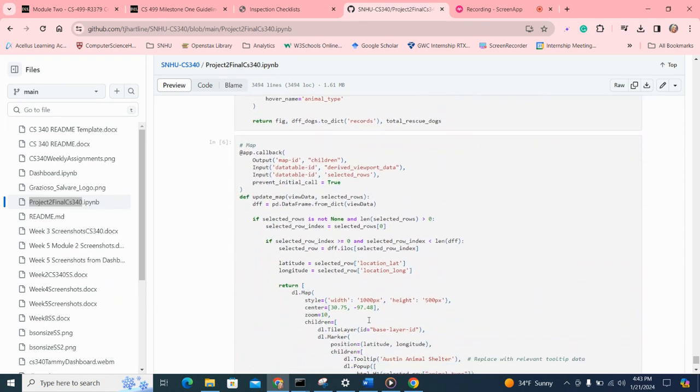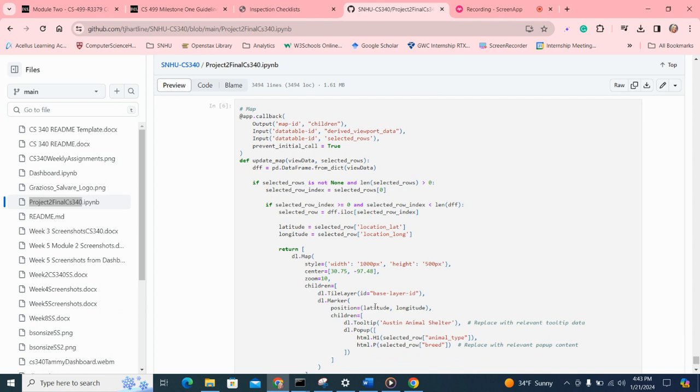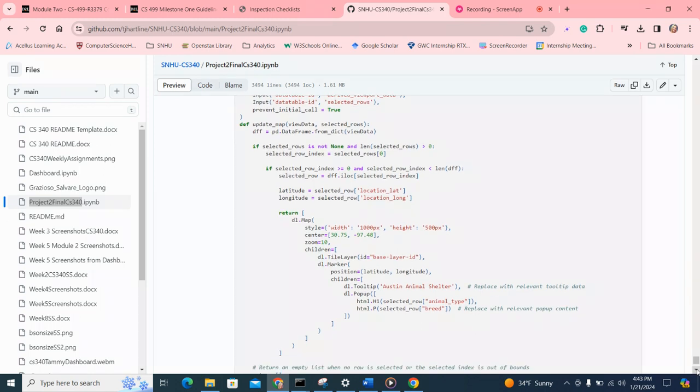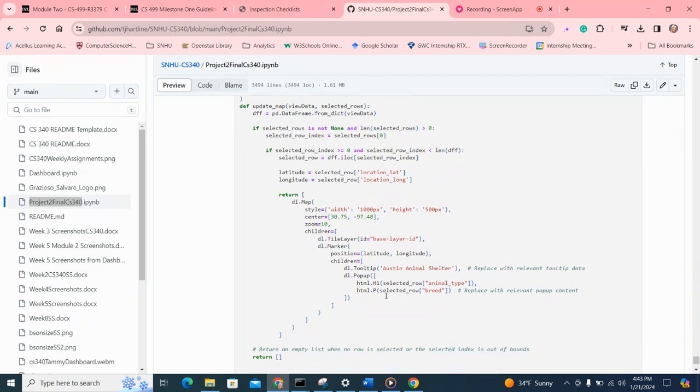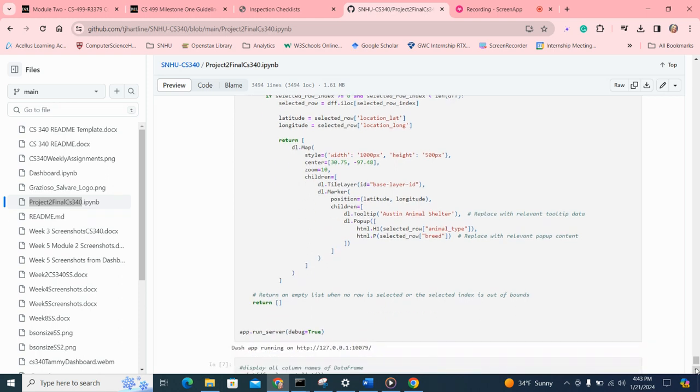And then this is our geolocation mapping, which we were given most of this, and literally just populated this. However, I do not like that it doesn't really give you the geolocation that is listed per dog, or per cat or whatever it is. Instead, it gives you the geolocation of the animal shelter, which I thought was odd. If you're going to have a map, why have it to where it's only locating one item?